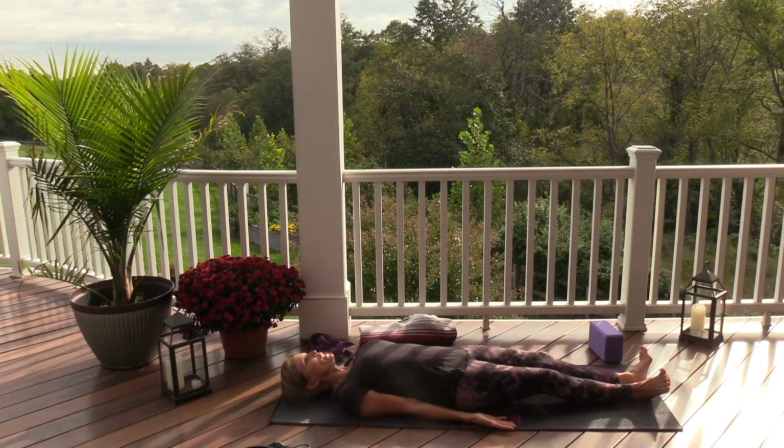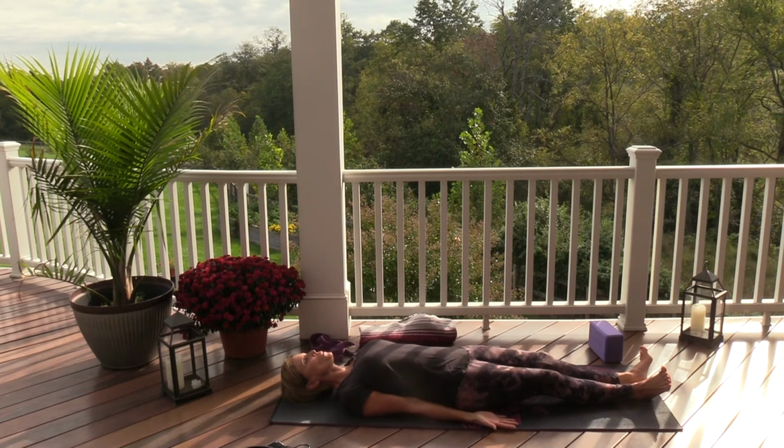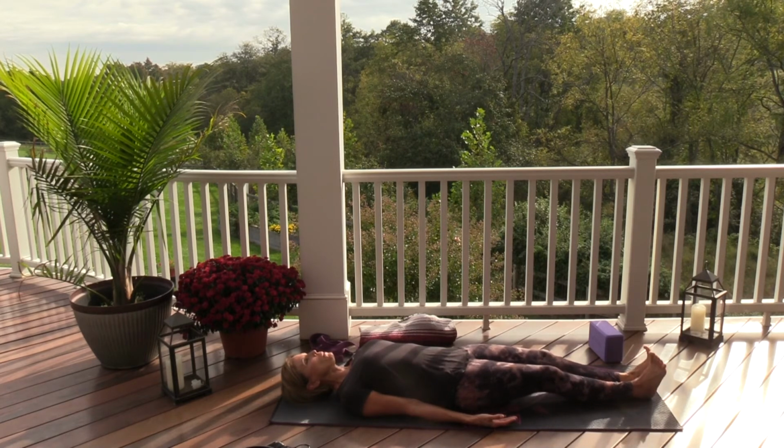So we're going to bring our heels together and just snuggle your shoulders so you have a nice broad expansive heart space. Let that sacral chakra shine as well. And you can leave your hands resting on the mat. Palms face up is always a good receptive posture. And then we're just going to take the balls of the feet and just tap them.